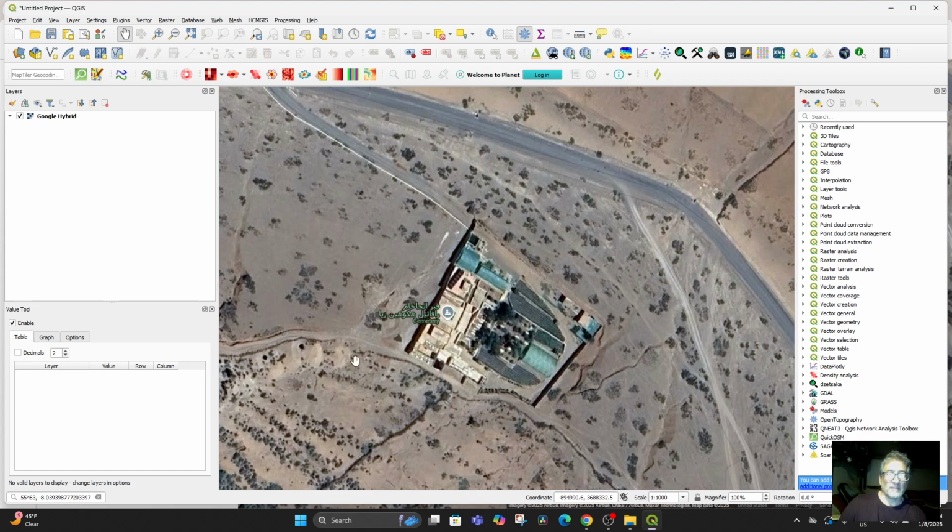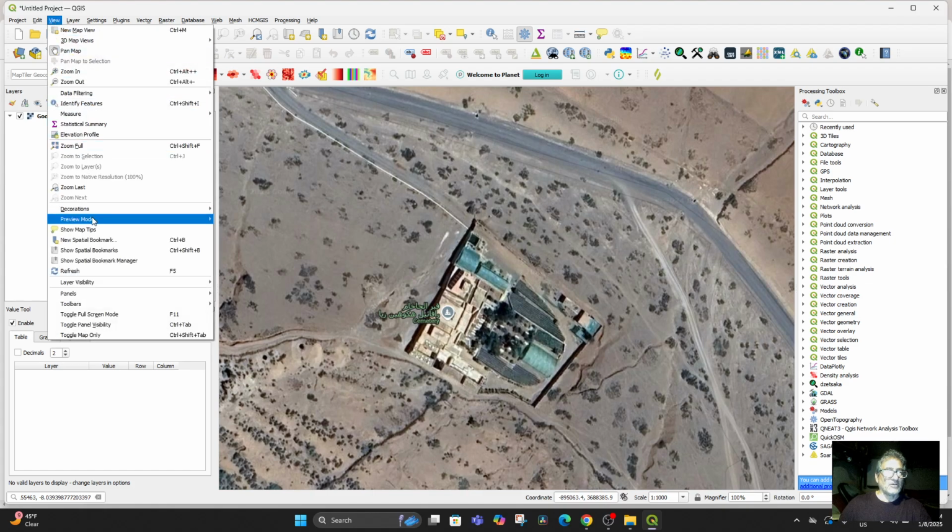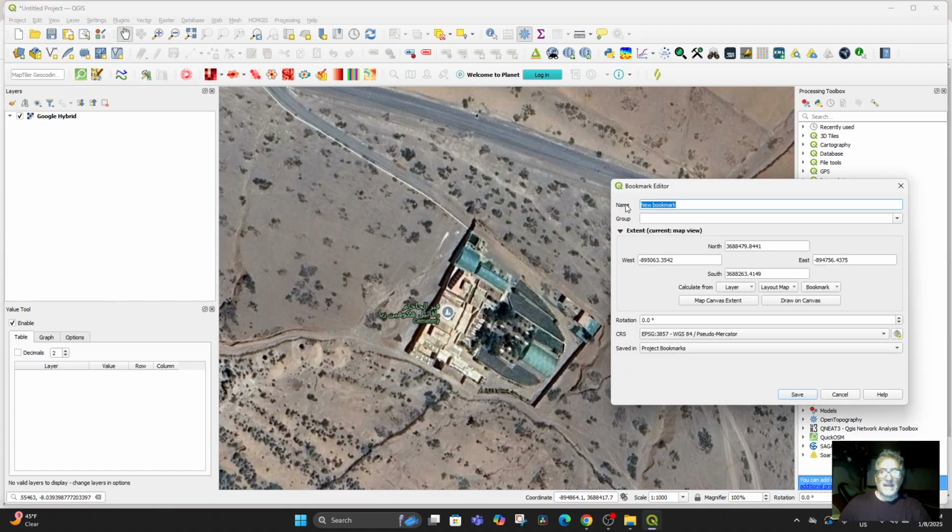Now, it'll be really helpful if you bookmark locations so you don't have to go through this all the time. And there is a bookmarking function in here for this map. And so what you would do is you want to go to View up here and go to New Spatial Bookmark and then call it, for example, Akrish Nursery and Cemetery, and then save it.